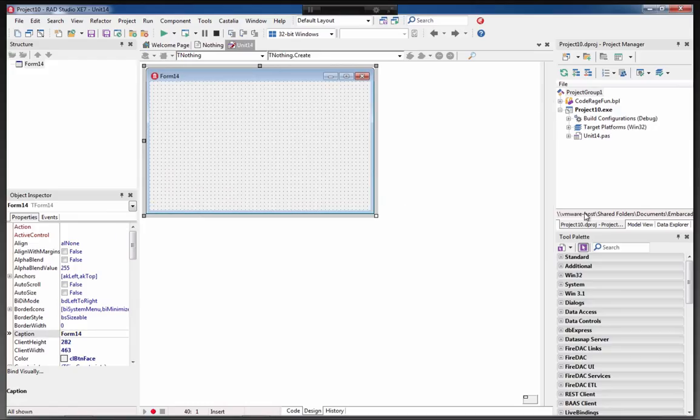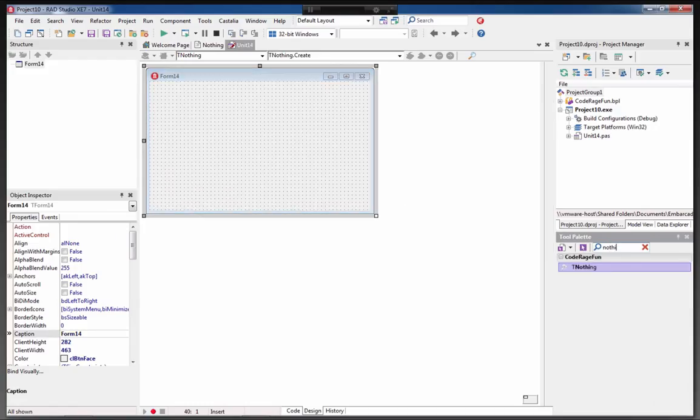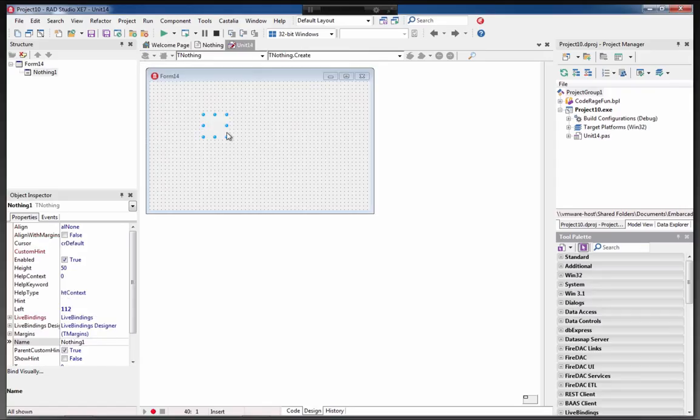Nothing special here. Then I'm going to grab my new component, which has been registered, and just drop it into the form. And the component shows up at design time, as you can see here.